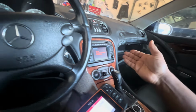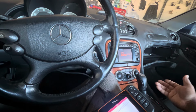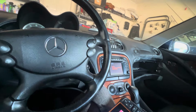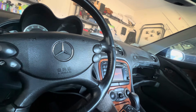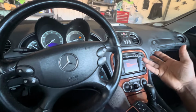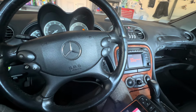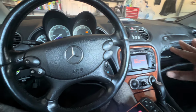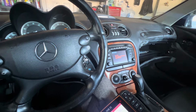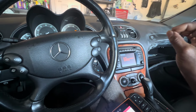I have to let the gentleman know that his transmission is not shifting. He has to make a decision whether he wants to move forward with a coilover conversion or what he wants to do. Because he just bought this car, I think for $4,500 from a private owner, and this private owner was not obviously honest with him. This is a perfect example of why you should be careful buying a used car from anybody, but especially a private owner, because they know their vehicles. They know it, and they decide to hide certain things from you.